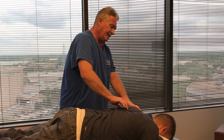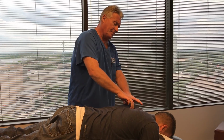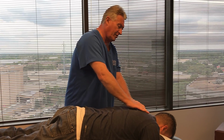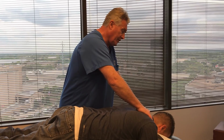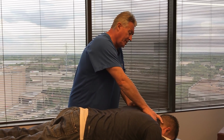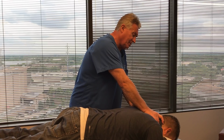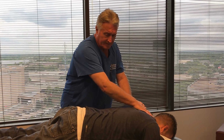Now, as I'm palpating his mid-thoracics, he's got a dished out area right here in his upper and mid-thoracics. Those are all tender, aren't they? Yes. And see, he's got rib misalignments at the costovertebral junctions, the joints, and then he's got bilateral trigger points in his trapezius muscles, levator scapula, and rhomboid muscles. And he's really subluxated on the left side there at C6, C7, which is where he's pinching on the brachial plexus, right there on the right at C4 and 5.